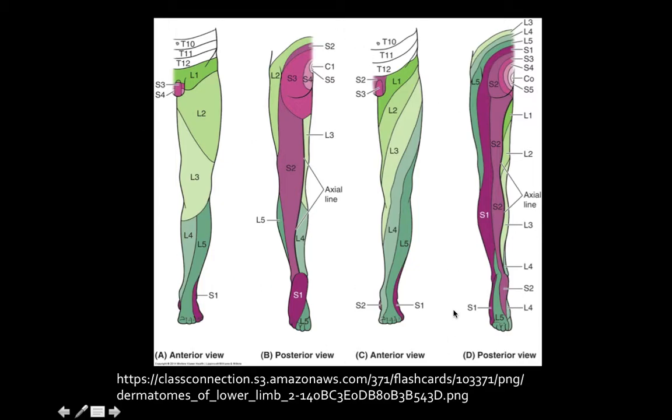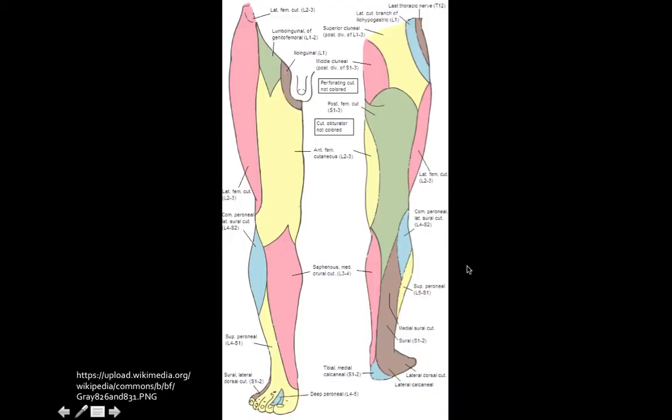So again, a dermatome talks about the pattern of skin that only covers a section from one spinal cord level. So this area is just from L3. This area is just from L5. Okay, pay attention to the bottom. We have S1 covering the majority of the bottom of the foot and L5 on the other half. All right, let's compare this to our cutaneous map.